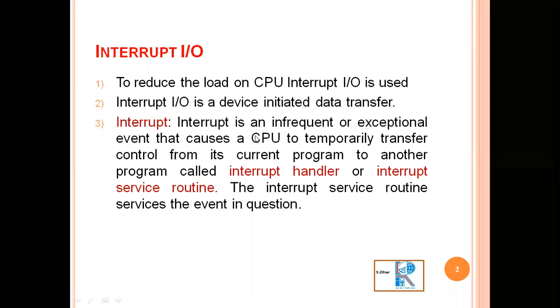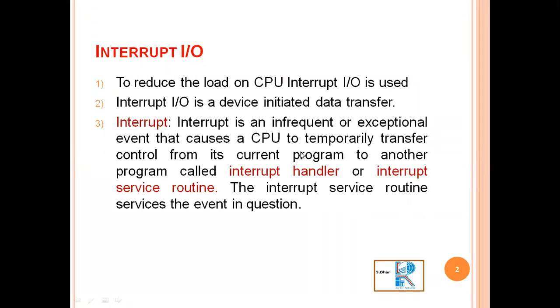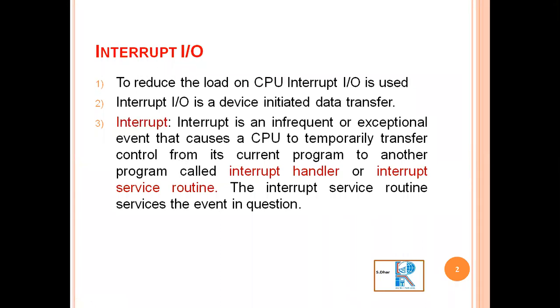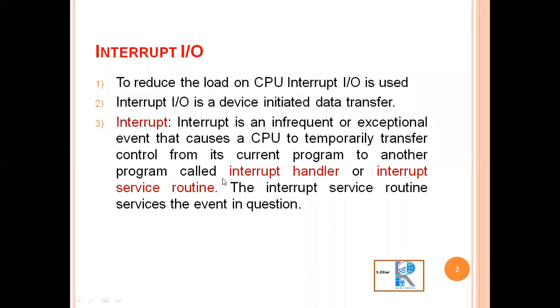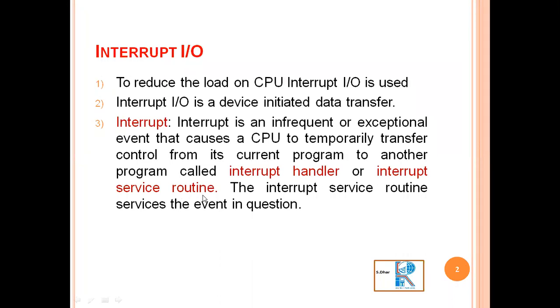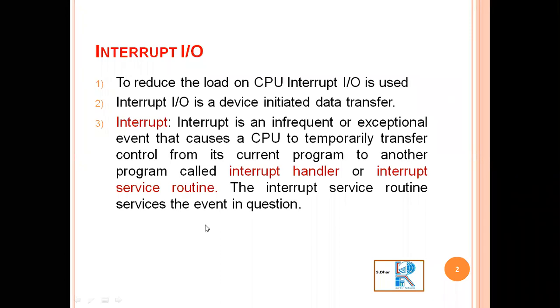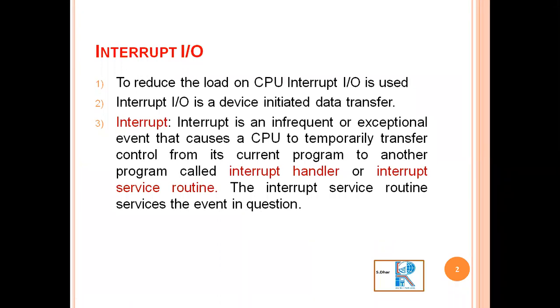So interrupt is an infrequent or exceptional event that causes a CPU to temporarily transfer control. Temporarily transfer control means temporarily stop the current execution of the program. Whatever program the CPU is currently executing, it transfers from its current program to another program called the interrupt handler or interrupt service routine. This interrupt service routine is written for the particular device which has generated the interrupt signal. So the interrupt service routine services the event in question, that means the device which has generated the interrupt signal.